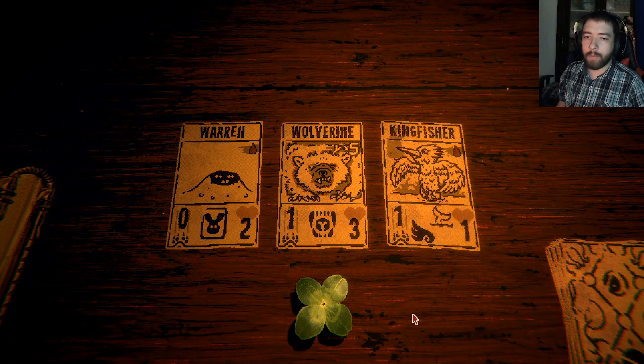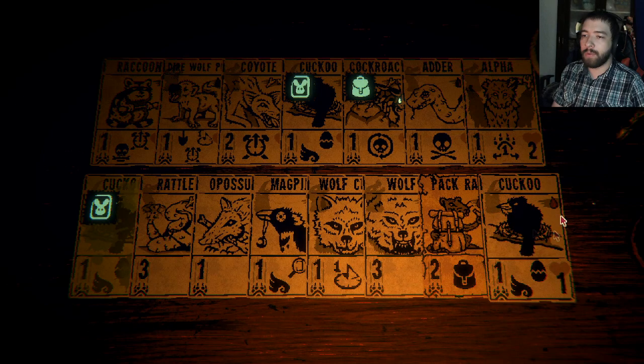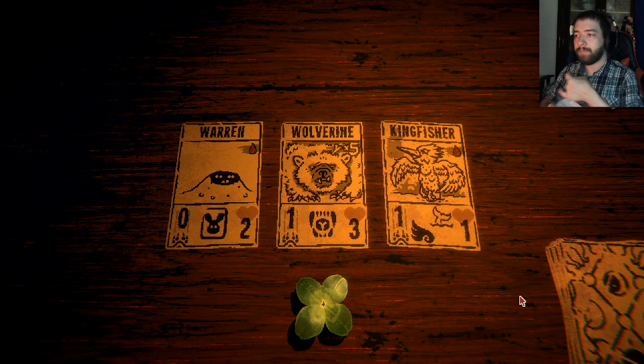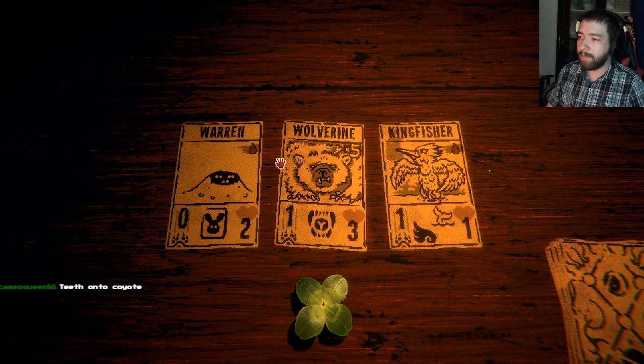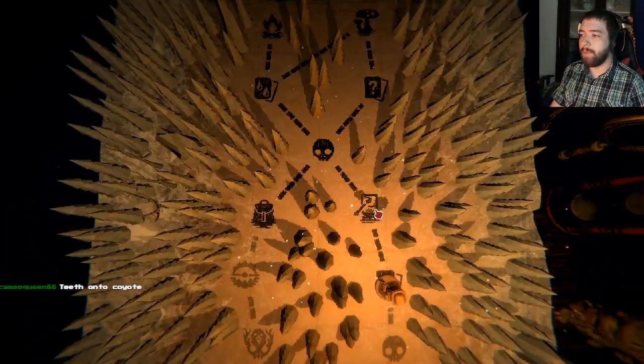Okay, we've got the Warren again. Imagine, we could place the Warren in a pack rat or on another cuckoo. Teeth on coyote. All right. And we've got the goo.